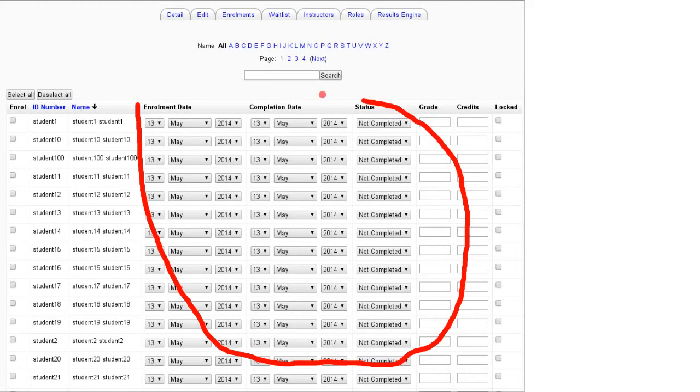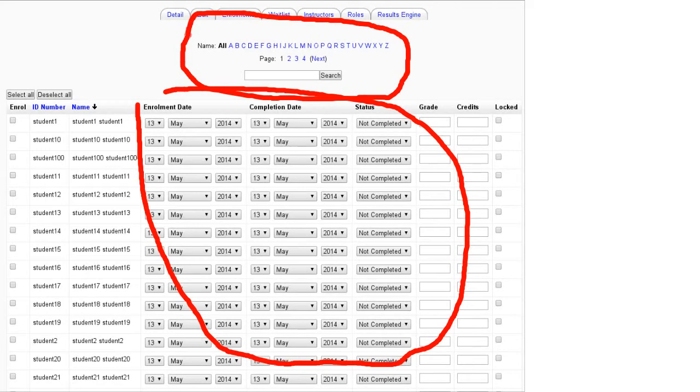So on the side here, we have a whole lot of input boxes that don't really do a whole lot until the user actually wants to enroll the user. This is just a whole lot of visual noise that's not relevant until the user actually wants to do something with the user. It takes up a lot of space on the page, it takes up a lot of resources to load the page, and it takes up space that we could better use for displaying more information.